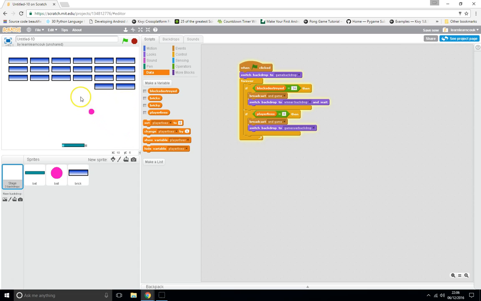You could have multiple difficulty levels, so that instead of having 2 lives for each block at the start of the game, each block could have 3 lives or 4 lives or 1 life. You could do it so that if you hit certain blocks, you get power-ups, or if you hit other blocks, it goes really fast or really slow. So there's plenty of possibilities there. Let's see if we can beat this game.